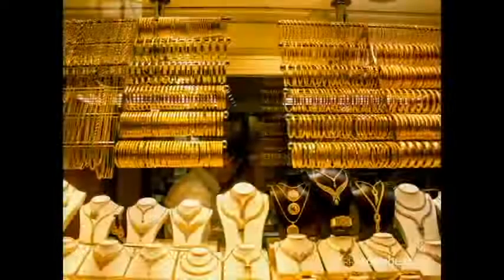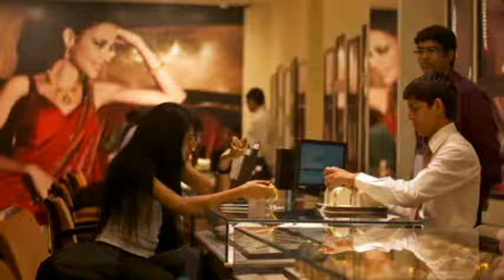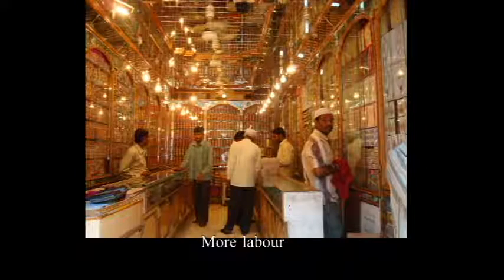Hello everyone. The conventional shopping method of offline purchasing in the jewellery market is followed extensively. People personally go to the shops to buy as well as try on various designs. Multiple use of the designs creates defects, and the jewellery loses its elegance and shine. There are large queues in peak hours, and the shops are crowded with customers. This eventually increases the labor required.